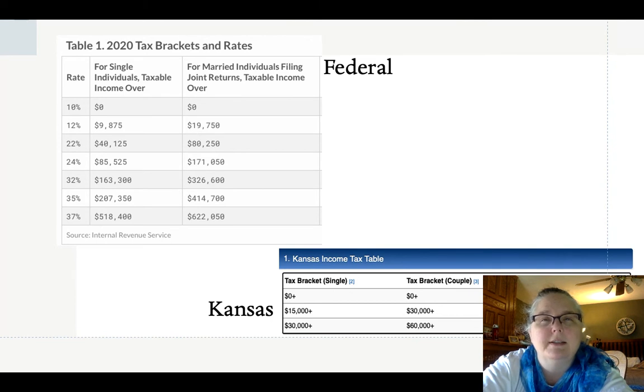Why aren't state taxes as progressive as federal? Well, one is they tend to be a lot smaller rates. If you look at the marginal tax rates that are attached to the Kansas income, the highest one is 5.7%, the lowest being 3.10%. If you look over on the federal side, the highest bracket is 37%, the lowest being 10. So we're not as concerned about progressivity because it's a much smaller slice of tax being paid to the state government.